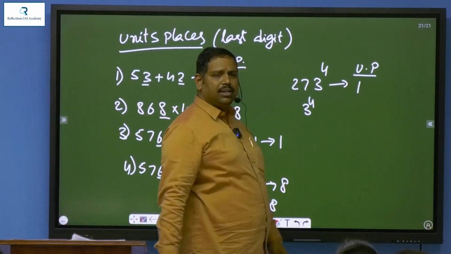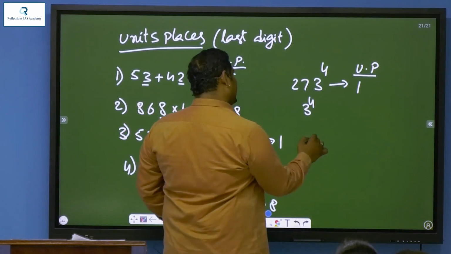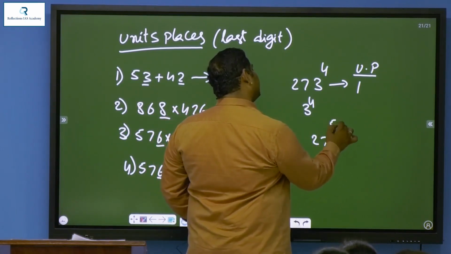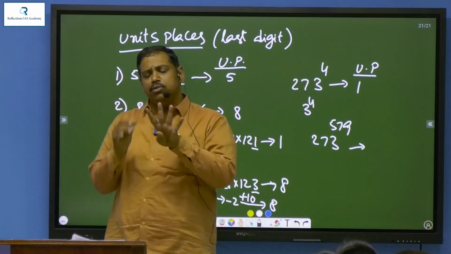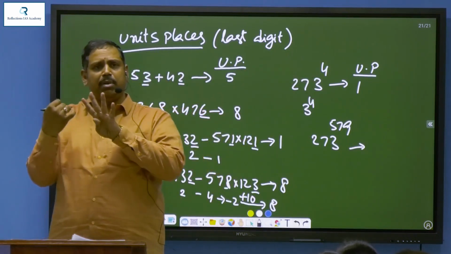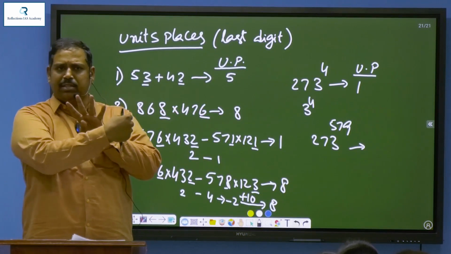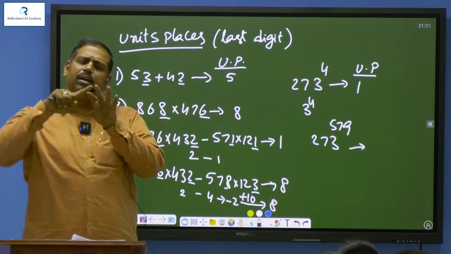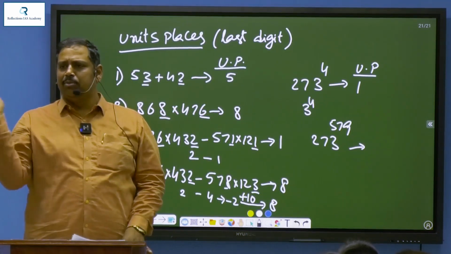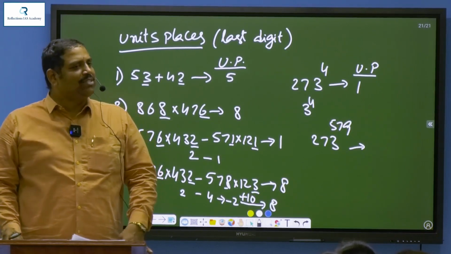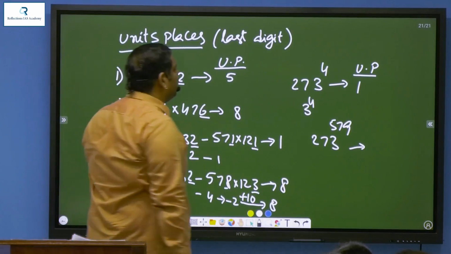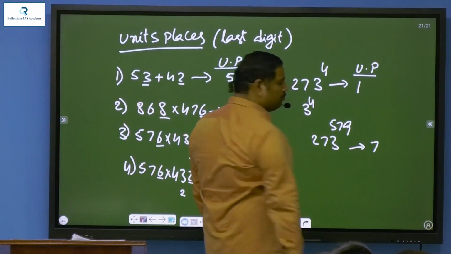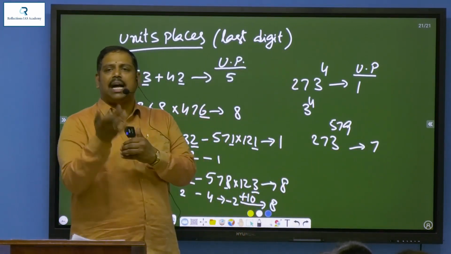Sir, now my question is, instead of this one, the question he gave is 273 power 579. What is the units place? Earlier you got only power 4, so you said 3 3 3 3. Now, am I able to write 579 times like this, 9 9 9 9 9? Right or wrong? So will that work or not? It will not work. But its answer is very simple. Its units place is 7. It means some concept is behind it.